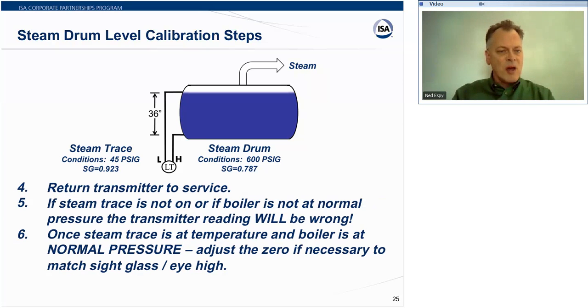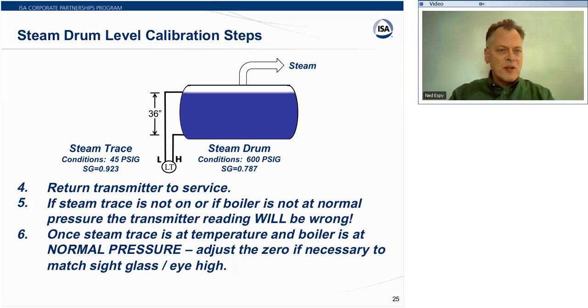When you turn things back on, you want to give it a chance to get back into its normal state. Just a reminder, if you had turned off that steam tracing and now it comes back on, until things get normalized, your calibration or your readings are going to be wrong. So make sure that things are looking normal and back in place. Then when you feel like you've got everything right, if you've got some other way to check the level, through some kind of sight glass or mechanical level gauge, you could adjust the 0 to make everything match up. So if your calculations were a little bit off, this is a place where you can adjust the 0 and bring it back in line.